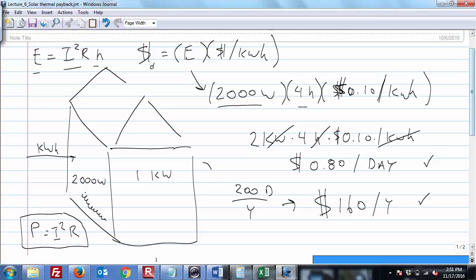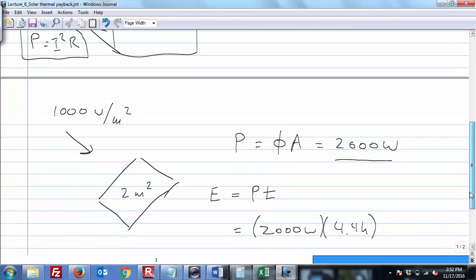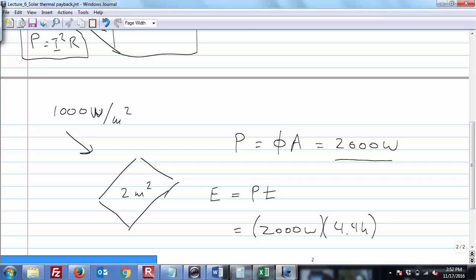Now, rather than running this system, you're going to do a solar thermal panel instead. And we've made a lot of assumptions here. We've made the assumption that the sun is on when you want it to be on, so there's no storage or what have you, but it's just an exercise in saying, again, the upper limit of what might be possible here. So if you've got 1,000 watts per square meter coming in, it's a 2 square meter panel.